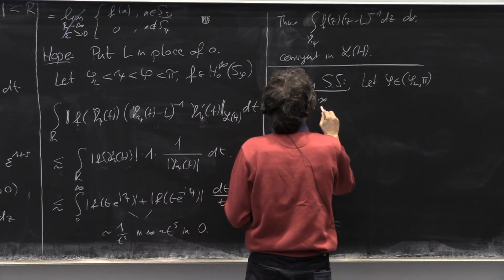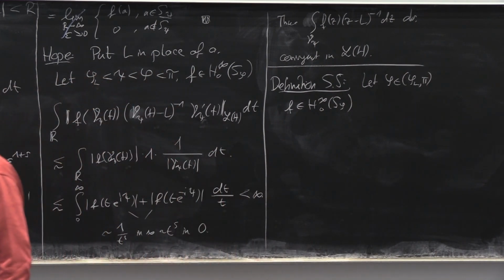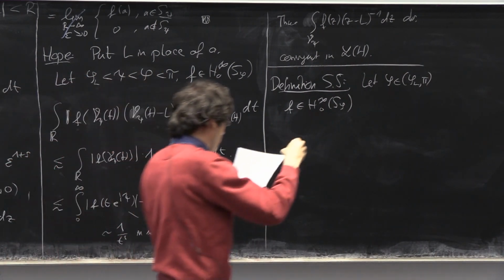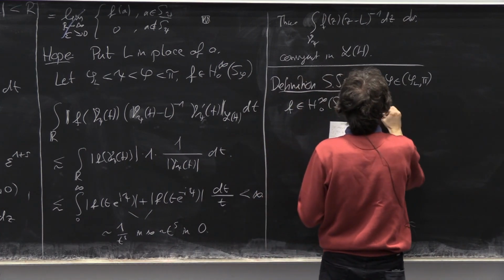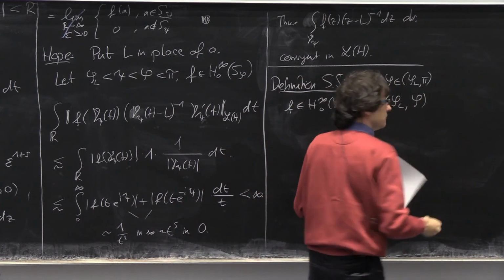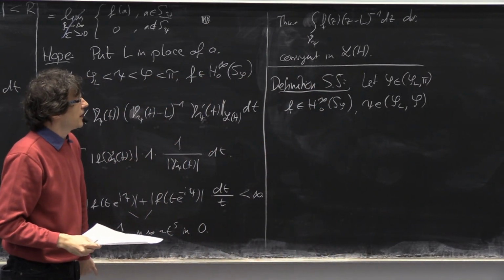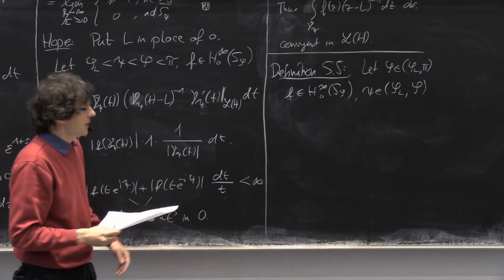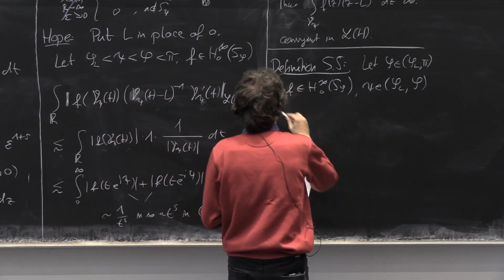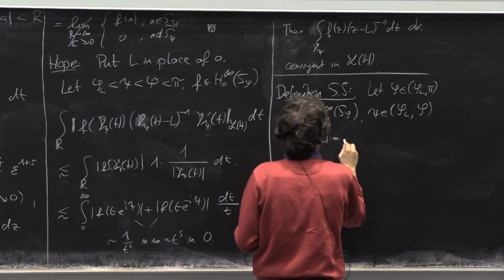Take some function f that is holomorphic and vanishing in 0 and infinity on this sector. Then choose some angle psi that is between phi L and phi. So you can do this in function of the phi. We know the result will not depend on psi. And once you have that, then you can define f of L just by our Cauchy integrals.